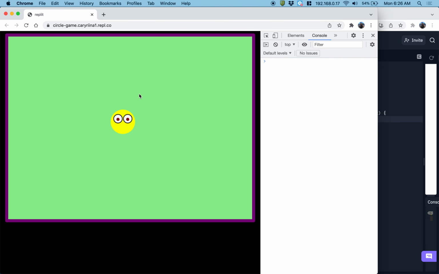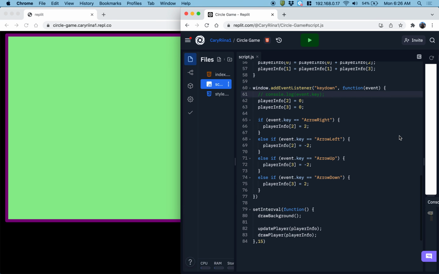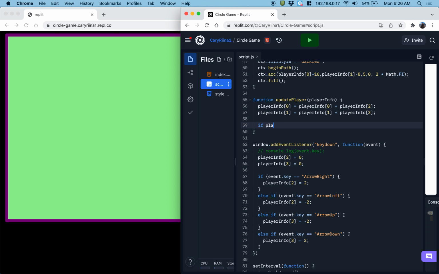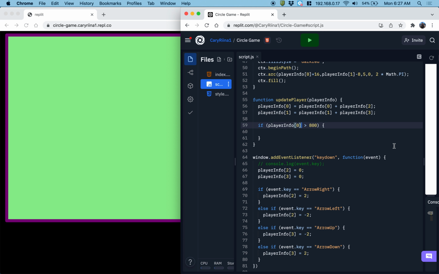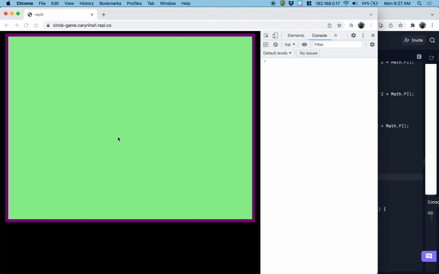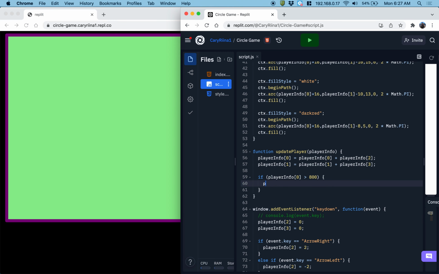Super cool. All right, the last thing with the player movement is I don't want my player to be able to move off the screen because that kind of ruins the game. So there's a variety of ways to handle this. I'm just going to make the player Pac-Man over to the other side. So the last part about updating our player, in the update function, is I'm going to say if the player's x value, player info, the 0th coordinate, is greater than 800, it'll mean we're off the screen over here. Then I'm going to set the player info x coordinate to 0, moving the player all the way to the left-hand side.